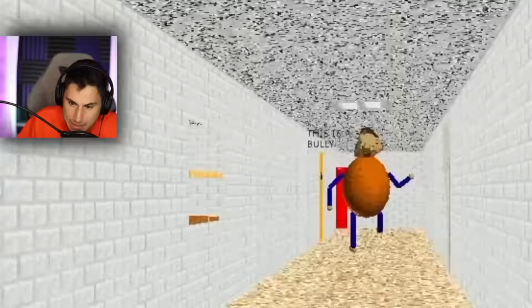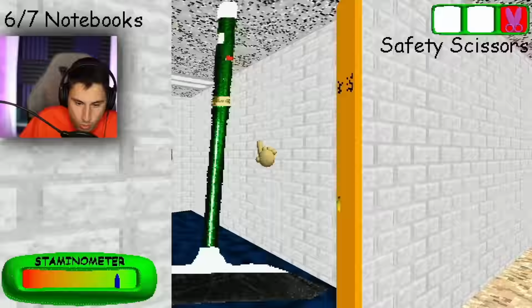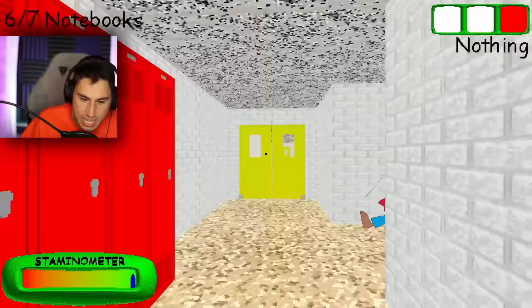Oh my gosh, the bully. You better take my safety scissors and not my quarter. He took my quarter. What's in the supplies room? It's just sweeping time. All right, I don't want to play with you. Are you kidding me? Got the safety scissors. I got the safety scissors.